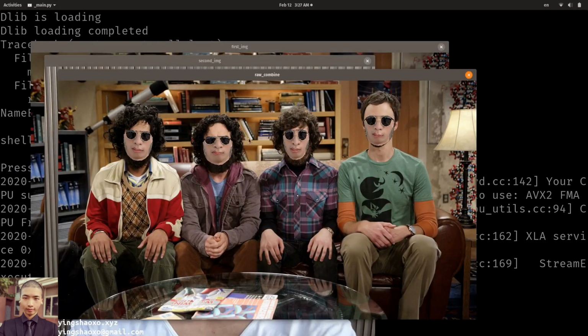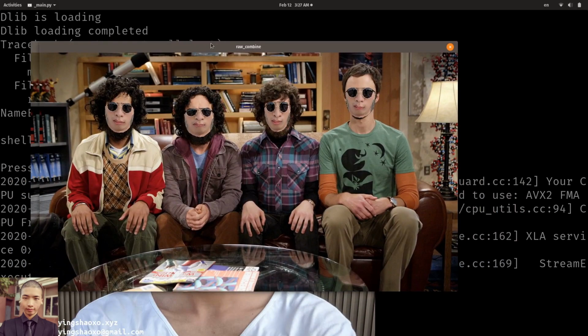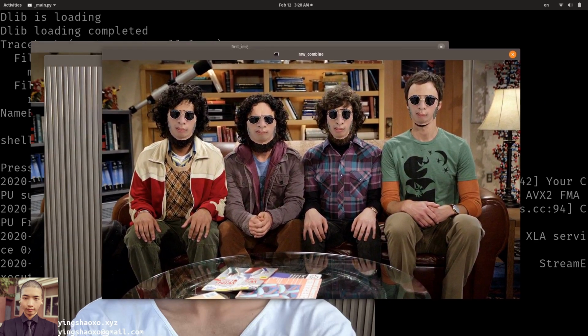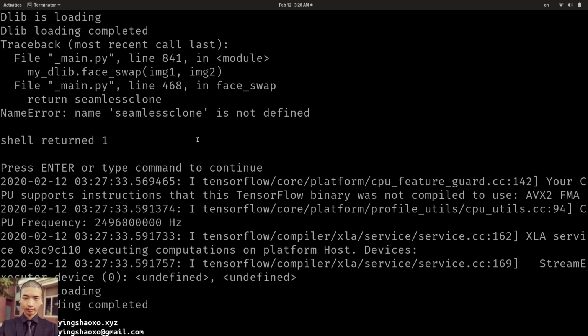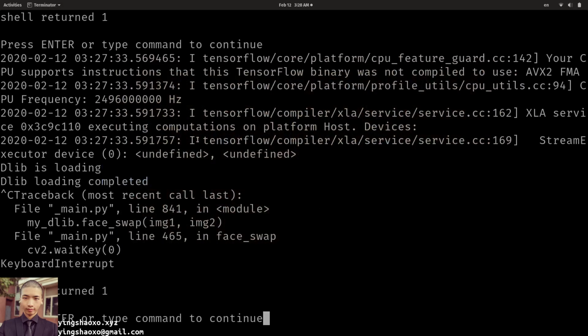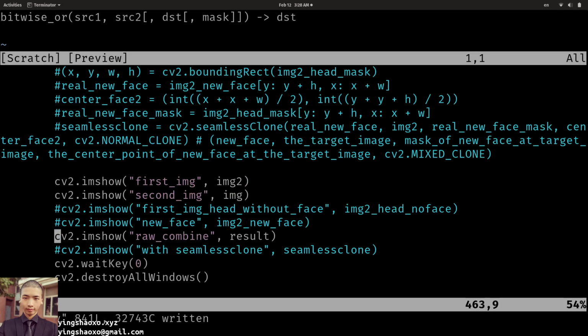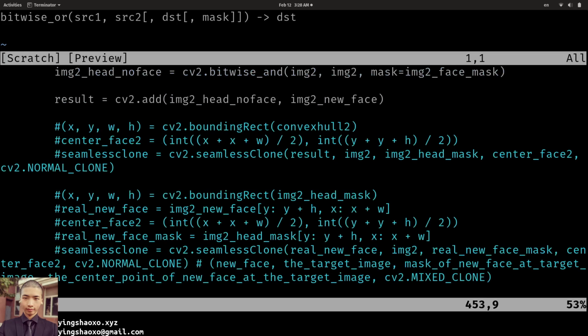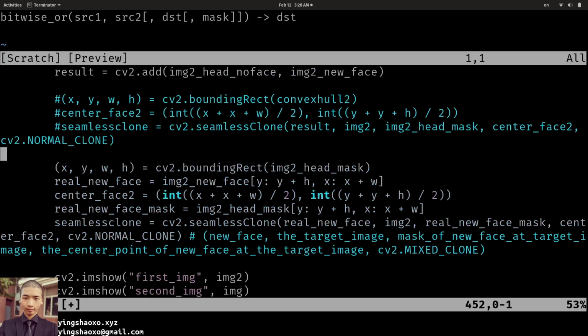Okay, this is a raw combination of face swap. It looks okay, but not perfect, so we will probably use a function to solve that problem. At this level, it's hard to say whether we should use one node to do that.